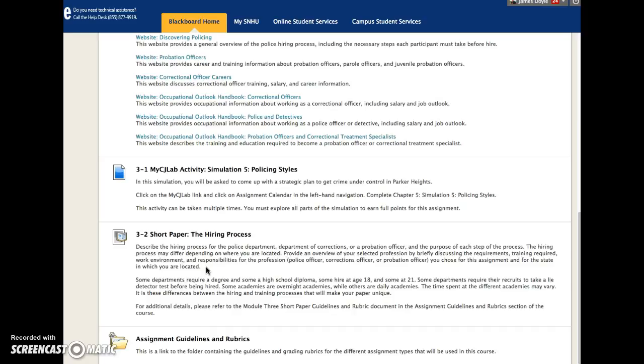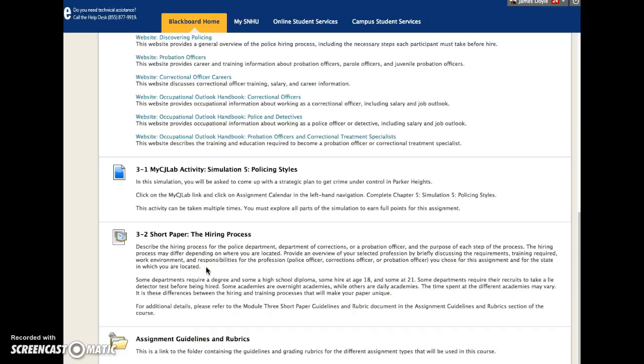And oftentimes what you'll see is cities and counties may require more from prospective employees than maybe what the minimum job requirements are at the state level. So for example, let's say the state says that in order to be a police officer in the state of California, you have to have either a high school diploma or a GED, which is what you take in lieu of a high school diploma. But some cities in California require a bachelor's degree. That's a minimum job requirement. Just to walk in the door and submit your application requires a bachelor's degree. Some don't. Some may require a certain number of college units.